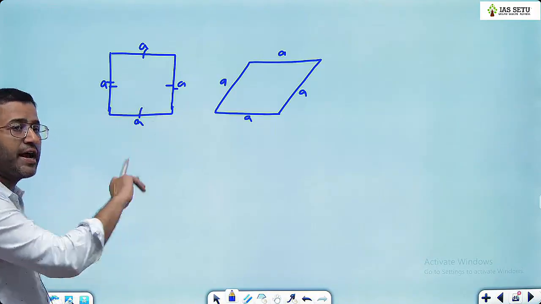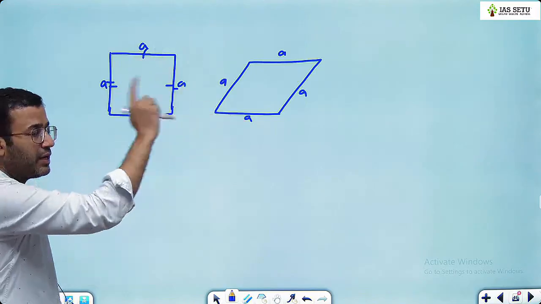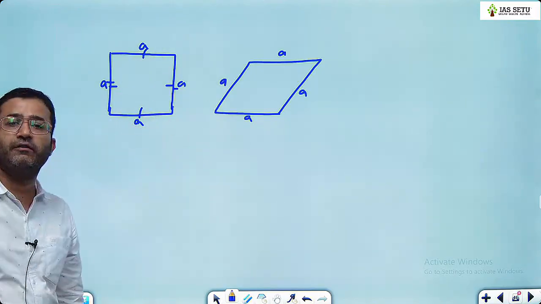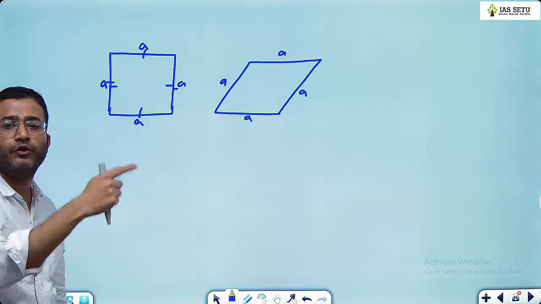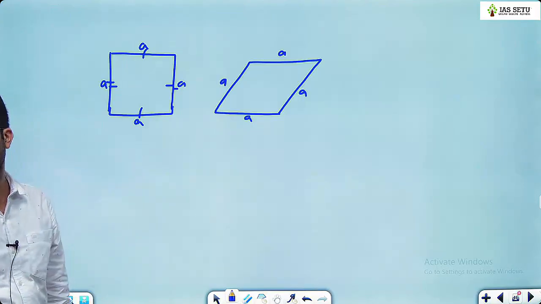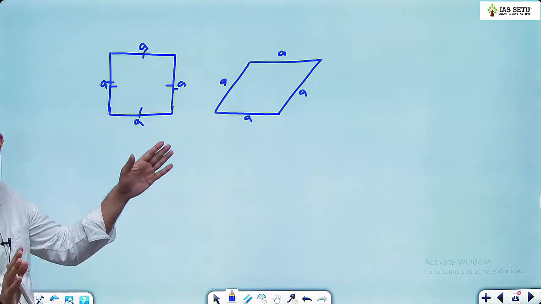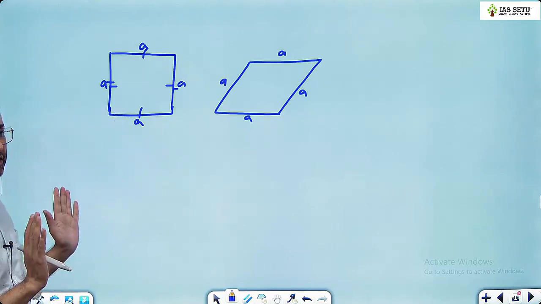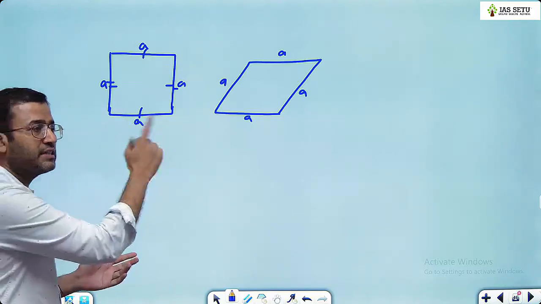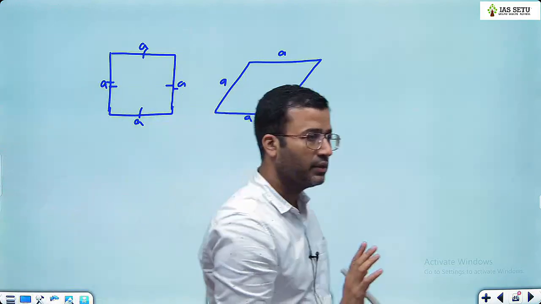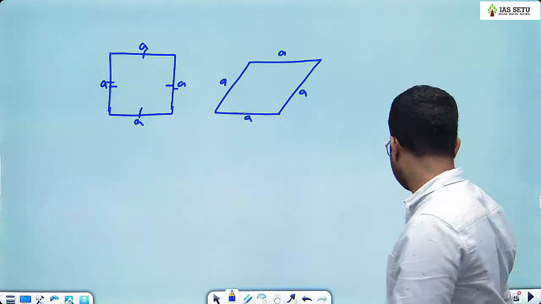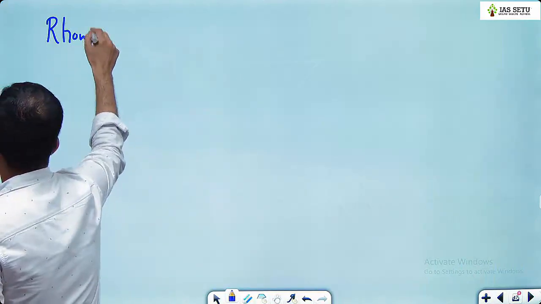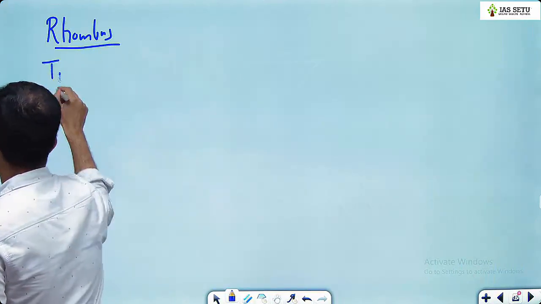Can you see the analogy: rectangle, parallelogram, and square, rhombus? The formula which we have learned for square will help you for counting rhombus. The only difference between square and rhombus is that one is a tilted figure and the other is a straight figure. Otherwise it has the same analogy. So here for this rhombus, we have type 1 and type 2.